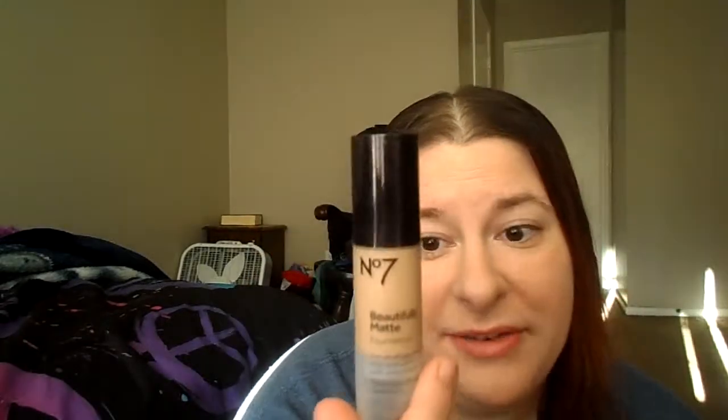I'm going to do one eye with no primer and the other eye with primer, so you'll be able to tell the difference. In case you're wondering, I have nothing really on my face except, of course, my Mirabella I Am Primer foundation primer, and my foundation, which no longer fits me. So I will have to go back to my other one, which I'm happy about, because this one is just too much to take off at night.